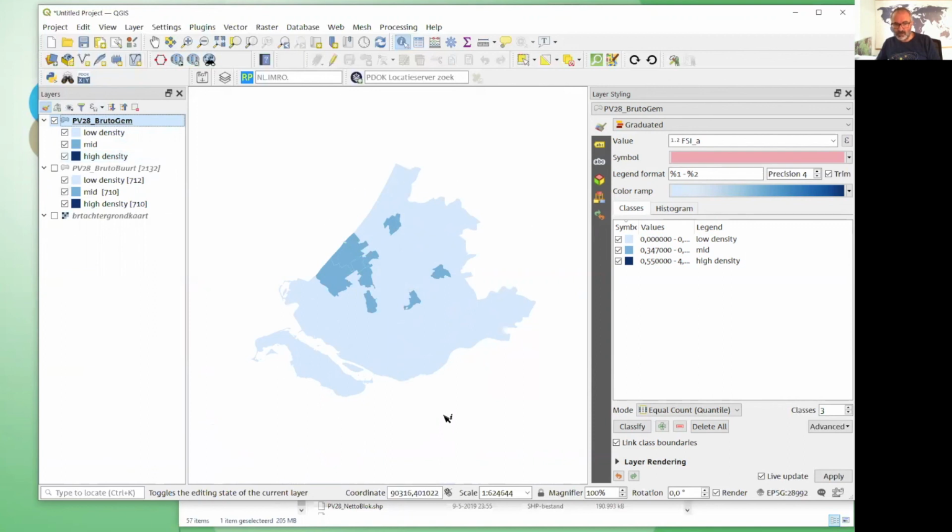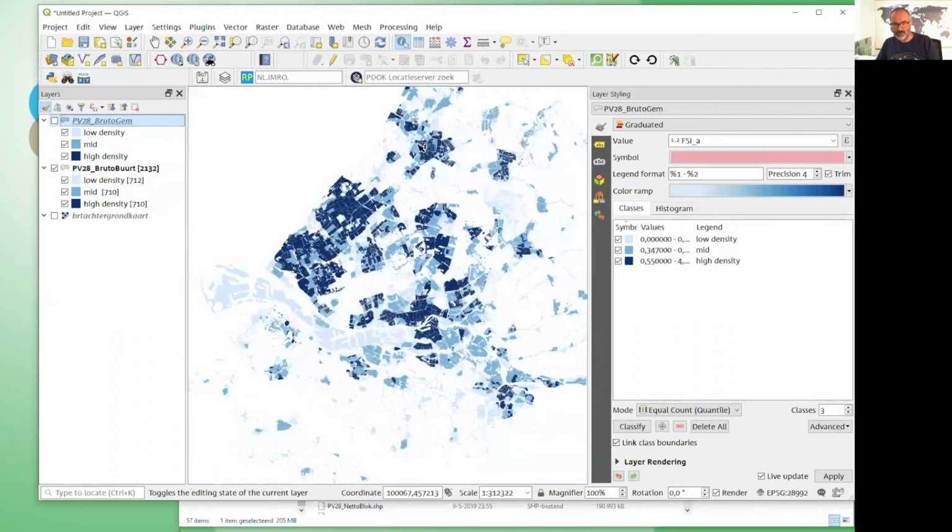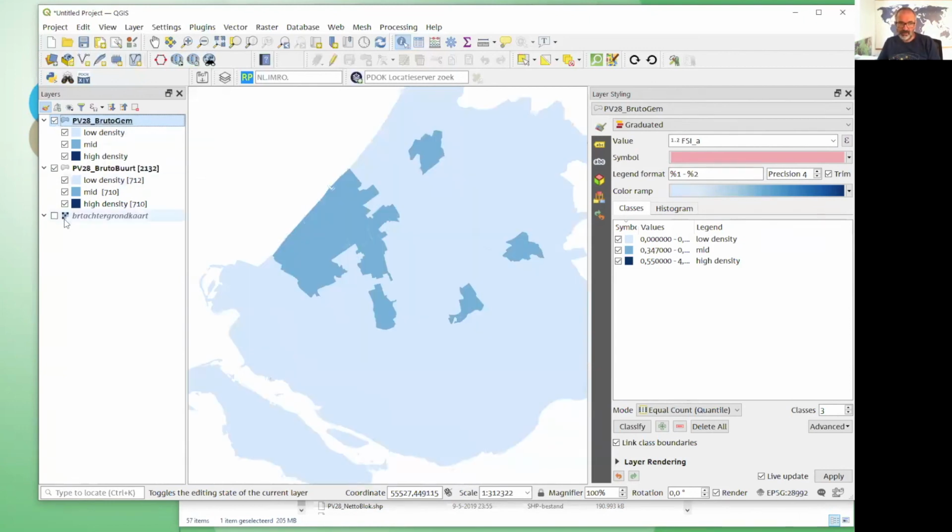So most of the municipalities here now are seen as low density, including Rotterdam. It has a really low density according to this map. And The Hague has mid density, and then there's a few others, but that's it. Okay, so if you copy the rules from a neighborhood, which work really nice on a neighborhood, and you copy the exact same legend to a municipality, it doesn't work that way. On different levels, you have to revalue your legend again, because this would be kind of weird, wouldn't it?